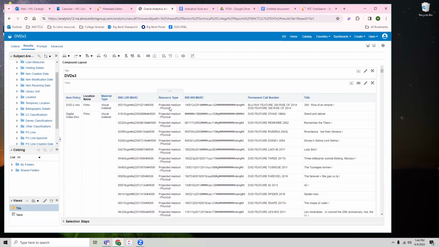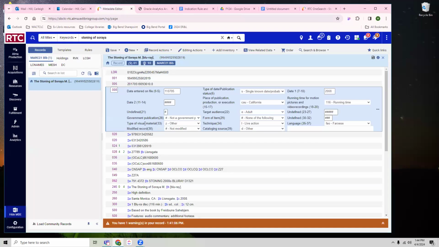Yes. Bibliographic details, resource type. It must map to the 008 position 33.